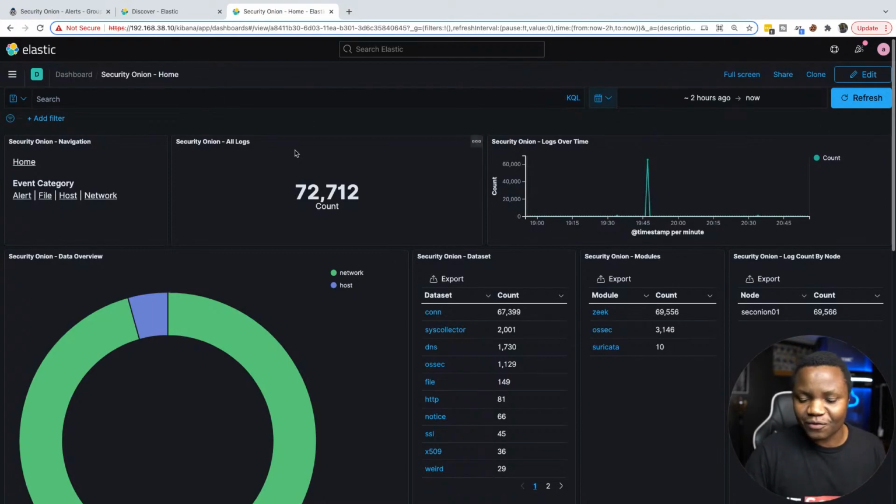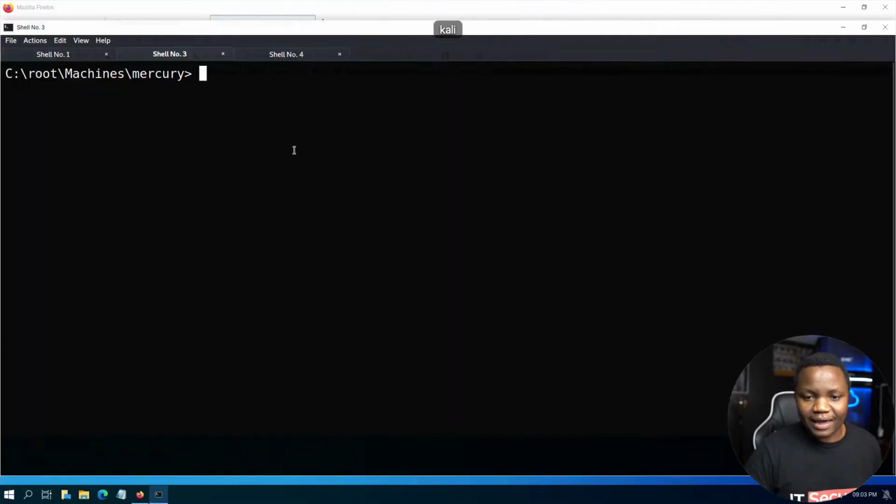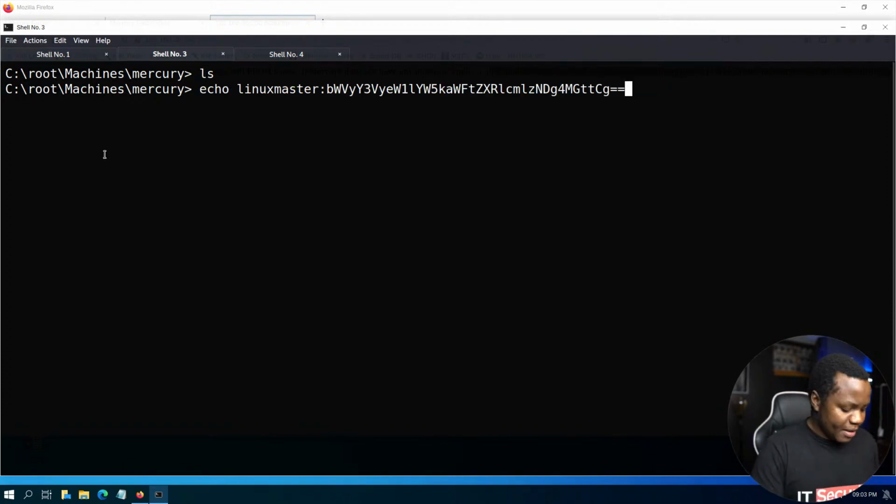So without wasting a lot of time here, I'm running Kali Linux 2019, and as you can see, I've already created a directory called Mercury. To begin with, I'm just going to start with a simple Nmap.